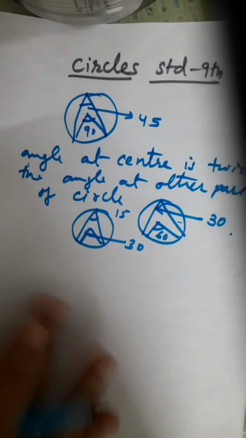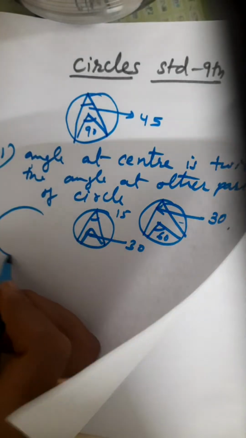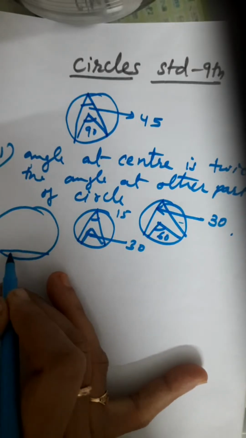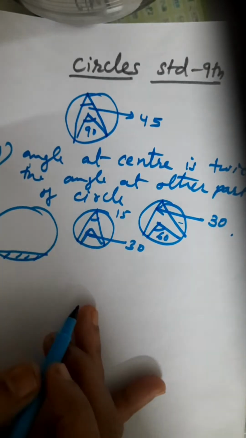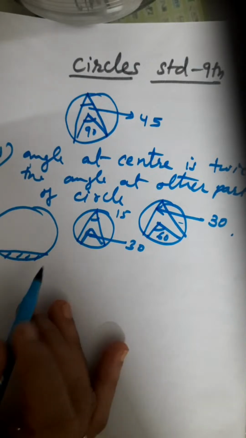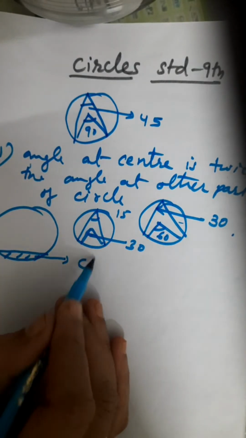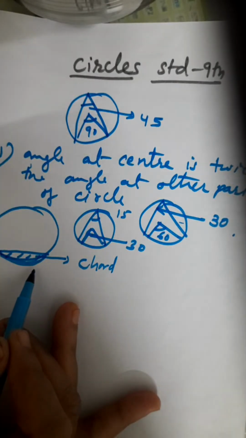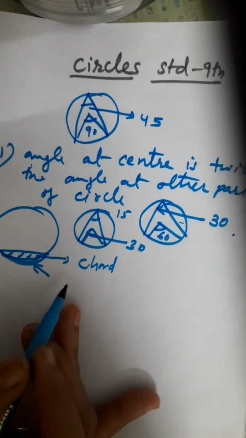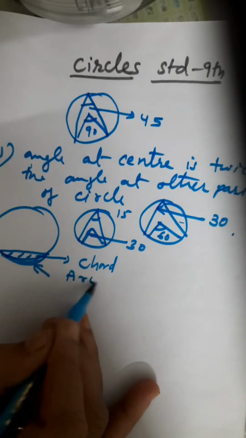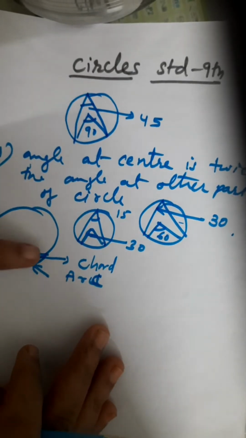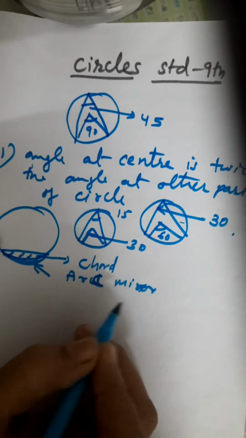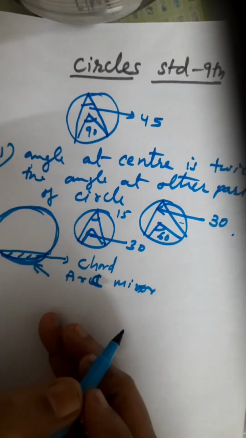Now the second property. Always when we are starting out with any circle, this part is called a chord. So let's learn a few basic terms of the circle. Here in the circle, this is called a chord, the part which is enclosed here. So here the circle got divided into two parts. This half part is called an arc, that is, this smaller arc we call minor. And this upper one is called the major arc.